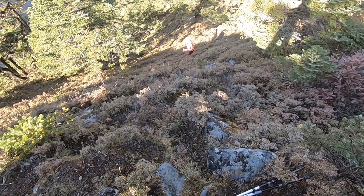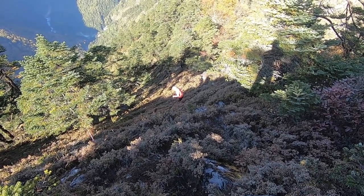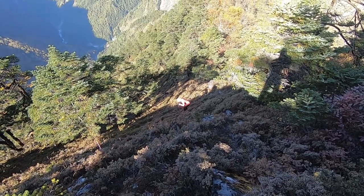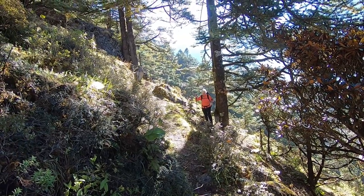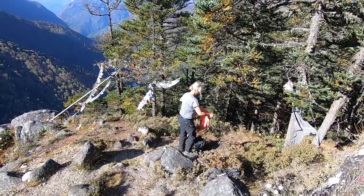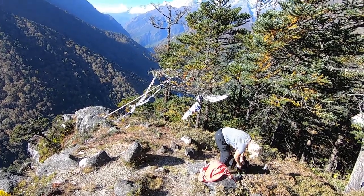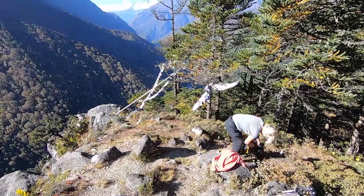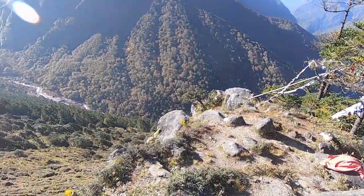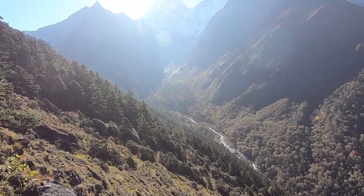Things have already gone a little bit wrong because this path is so steep — like coming down worse than the Rhinogs really. Alison can't take her pack so I'm having to do shuttles with the packs. All this heathery, bilberry stuff means you can't even see where the pack's been left. Fortunately the path has broadened out and we're still going down but contouring around this spur. We started at about half past seven and it's now nearly half past eight. We're starting to feel glad we chose this route because we really feel like we're out on our own now.